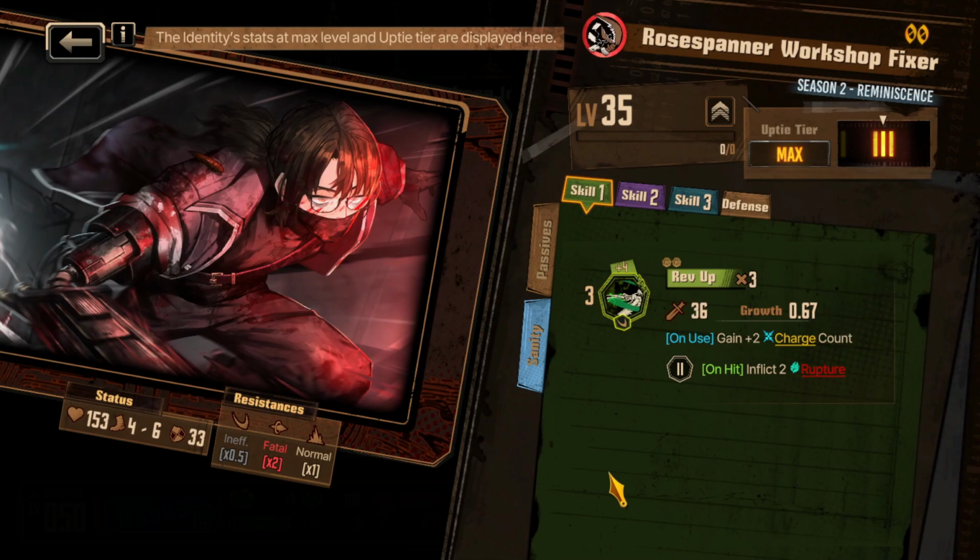Rev up. Gluttony, that's very low growth. 3 to 11 is good. On use, gain 2 charge count. On hit, inflict 2 rupture. 2 charge count, we know from W Corp Faust, is not enough. He's got a very consistent neutral speed, but 2 charge count is not enough. We know this by now.